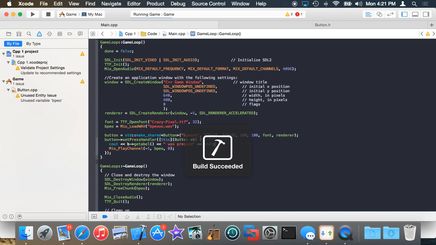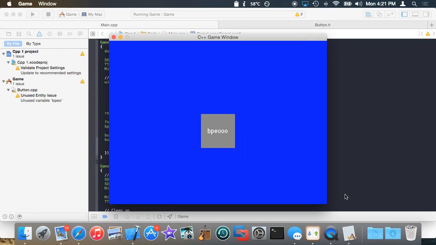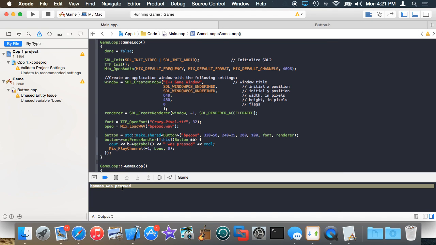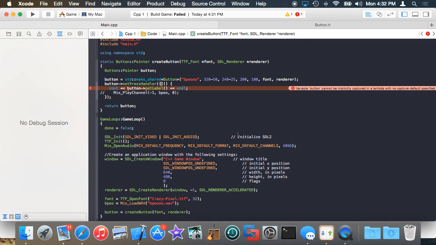Okay, so let me explain a pitfall that can happen, and this will be the last thing I talk about in this video. So there it goes. The label of the button was pressed, right? So that's cool. So one last thing I wanted to talk about here is retain cycles, because I think it's important, and I think it's kind of negligent of me to teach you guys about this kind of Lambda delegation without at least covering these in a small amount of detail. I cover them in depth on a post in my blog regarding retain cycles. So let me quickly go over what can go wrong here.